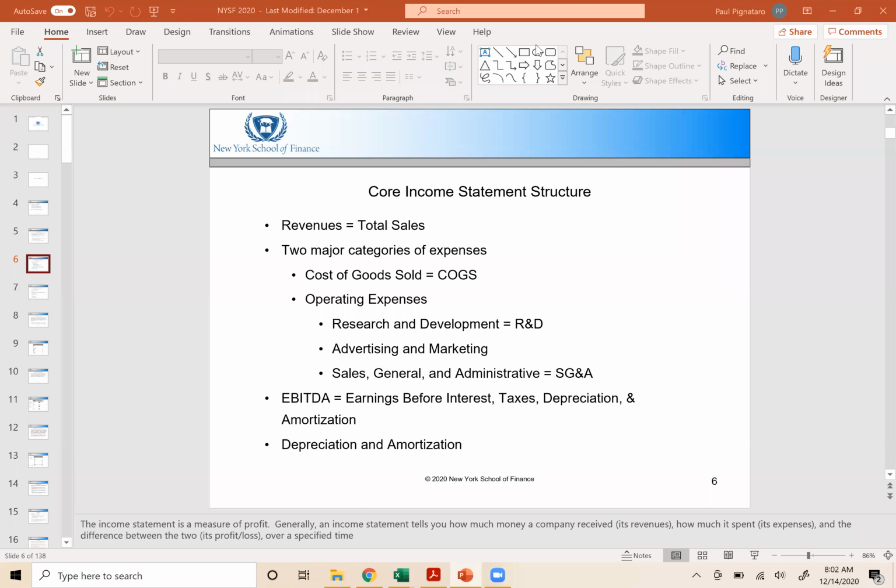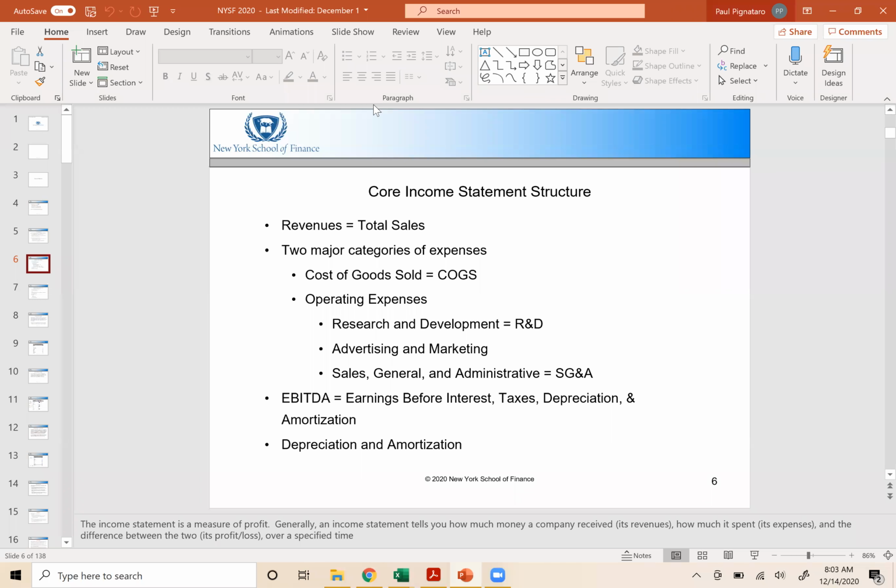So today we're going to continue to build down the income statement. And if you recall, last Monday we spoke about laying out historicals. With the income statement, for the most part, every company is going to have a revenue line item. And I'm first opening what the core income statement structure should be.